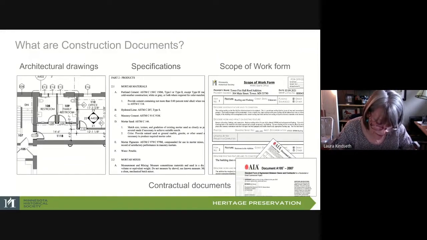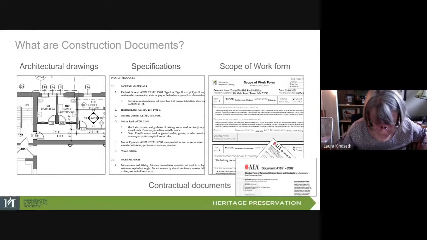Specifications are also required, often referred to as the project manual. This document will back up the drawings with additional details about the project, including requirements for site preparation, specific products, and methods of construction to be utilized. So between these two documents, you have both a visual and a written description of the work.